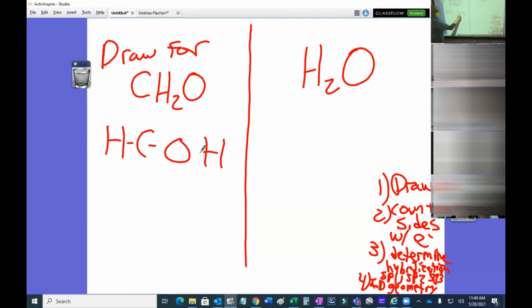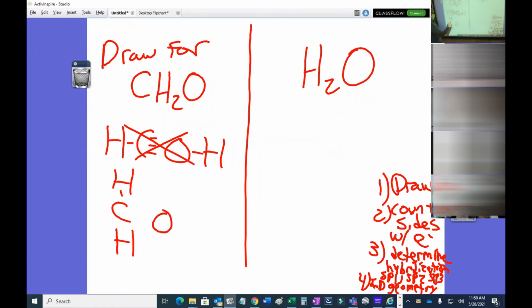Because look, connect them all with one bond because it's a molecule, and then go from there. How do I make carbon happy? It's got to see 4 bonds. Well, the only way to do that is like that. That's not going to make oxygen happy. That doesn't work. So is there another way to make it symmetrical? Yeah, you could try this. Connect everything with a bond. Boom. How do I make carbon happy? Add another bond there. Oxygen wants that. Hey, that works.